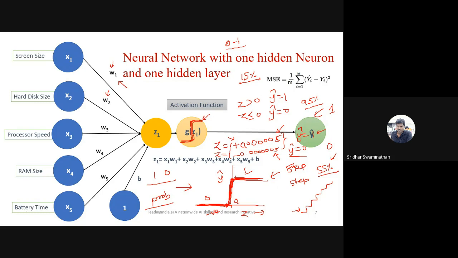Okay. So now this model, a linear model with the step function as an activation function, is actually called a perceptron in machine learning. Perceptron is actually one of the earliest neural networks, which was discovered in the 1950s or 60s, and a very powerful model back then, implemented using physical wires. Okay, and this is a linear model which will always give a binary classification output, 1 or 0.